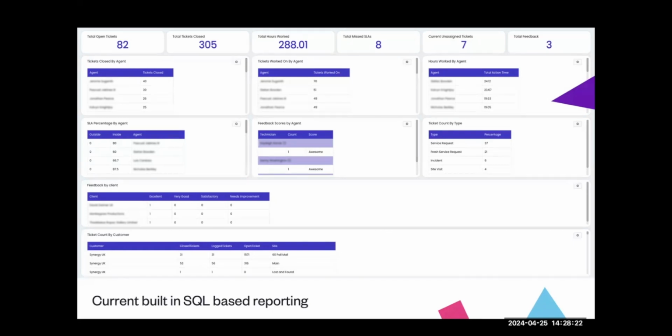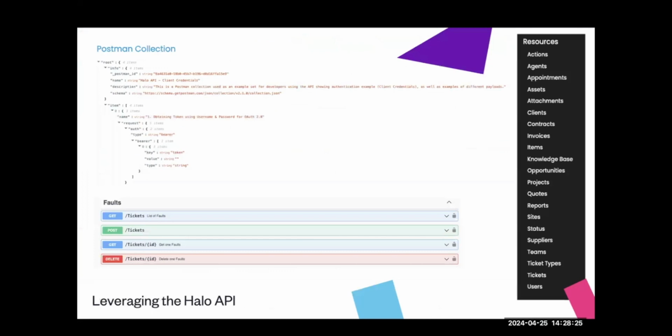So to do that, I looked at the APIs. There was no real native integration, so we basically decided to build our own. Luckily, the documentation that Halo provide for the APIs is actually quite good. And so we spent some time working through these and extracting the data using just simple Postman, and working out exactly what it is we want to do with this data and which part of which API we want to use the data from.